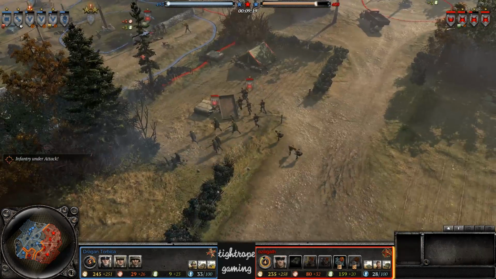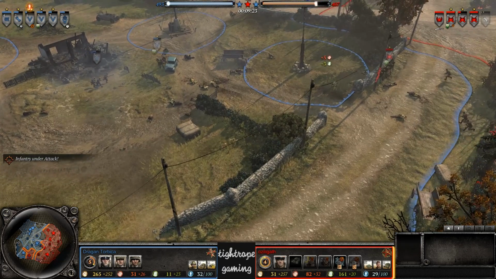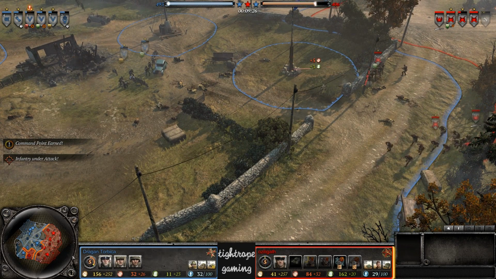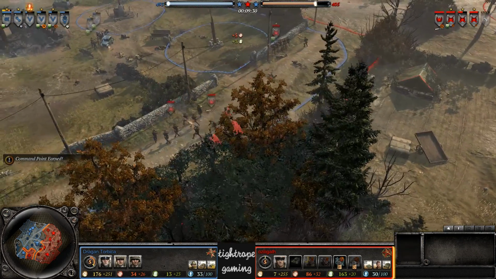Oh, I think that was just a little bit unlucky on the retreat there. Engineer down. And important timing as well. This is when he should be trying to get his tier 3 tech down.